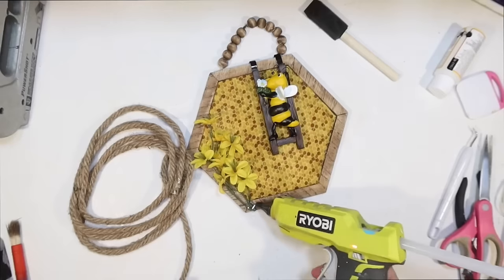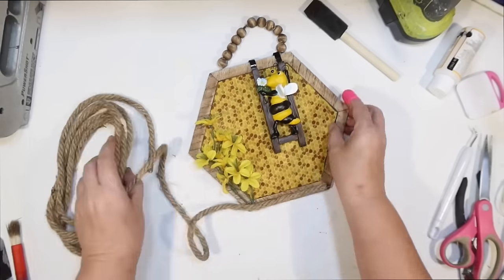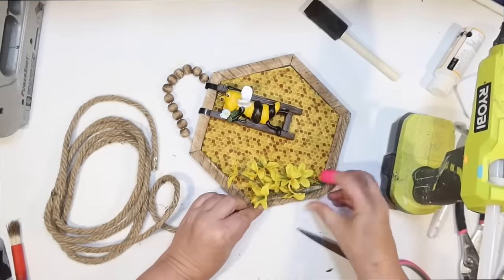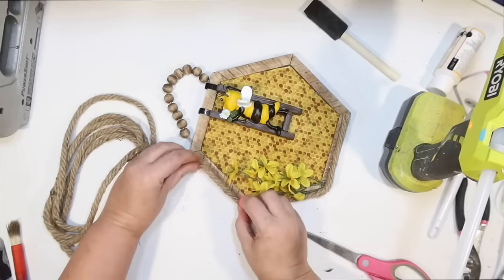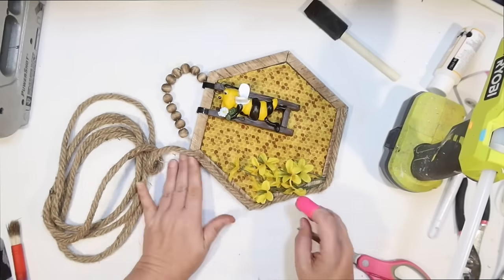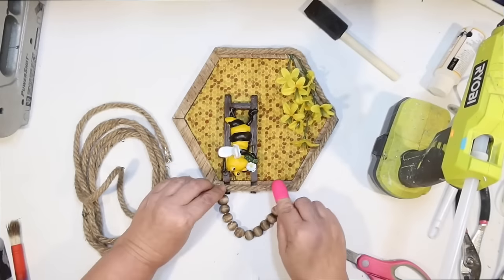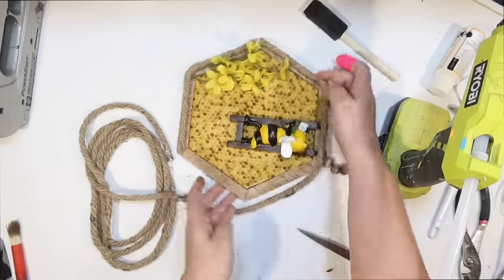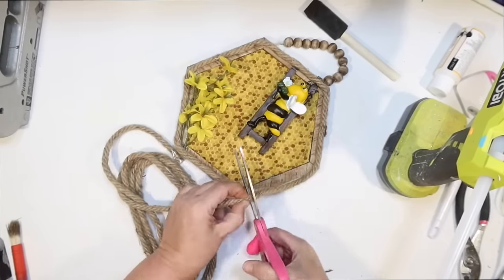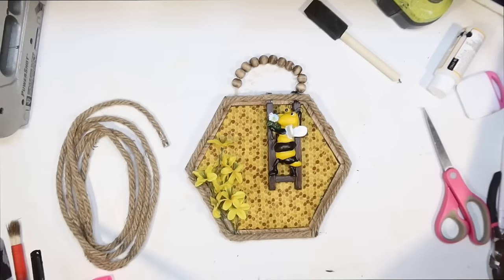So if I do it along the bottom like that, it's going to cover up our staples and give us another fun little texture to this. I think the rope look with the bees definitely works. And so just working one section of the little honeycomb at a time, we're going to glue that on there. It's also going to kind of cover up the little metal hooks at the top of the ladder. Just secure that down, and just going all the way around, cutting it off when I get to the last row because I'll know how long it needs to be.